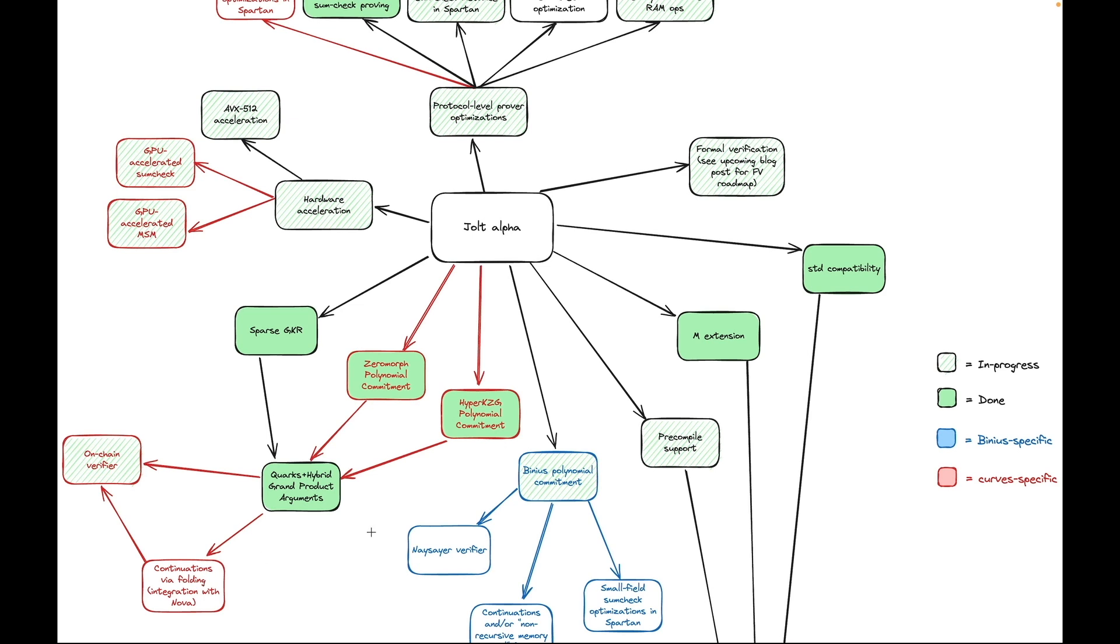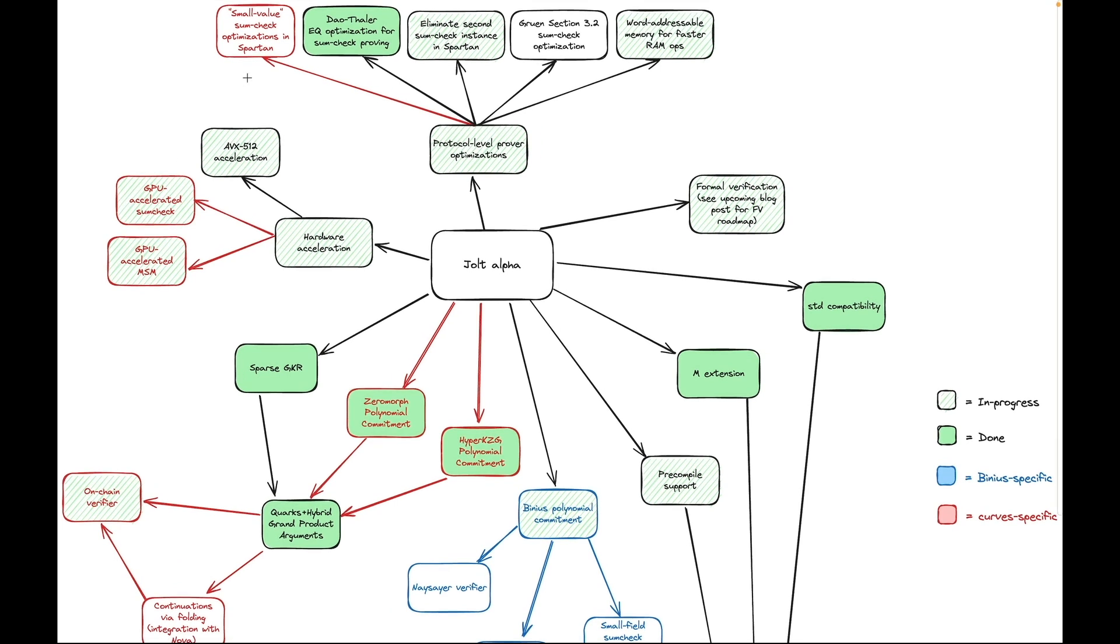We are currently working on adding support for precompiles and GPU acceleration for the prover. We have known for most of these six months several optimizations available for the prover based on recent research, some of which we've actually done in the last six months. We are finally getting to a point where we can prioritize implementing those optimizations. They're sort of summarized up here at the top of the screen. I'm hopeful that they will lead to another 2x or more speed up for the prover.